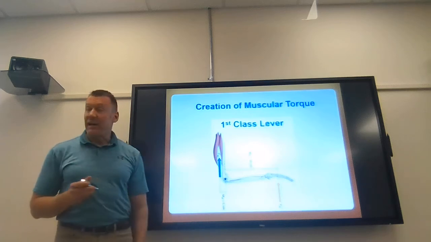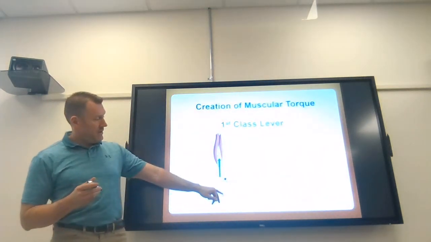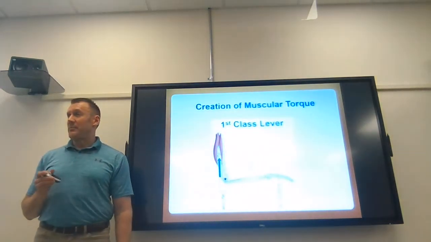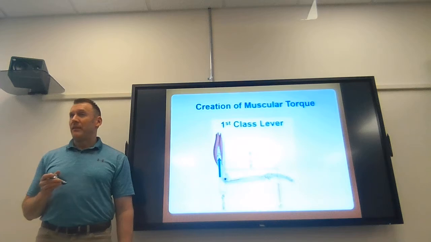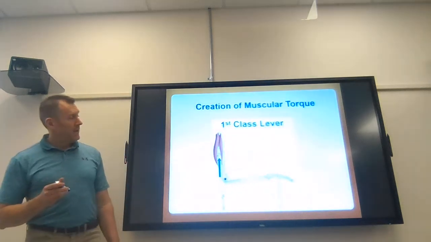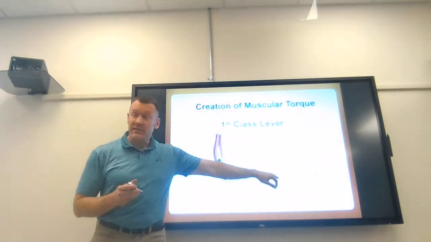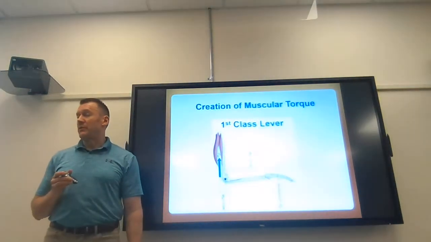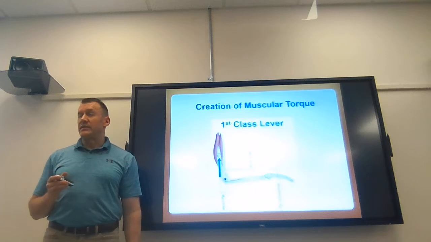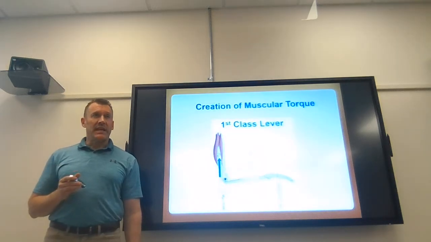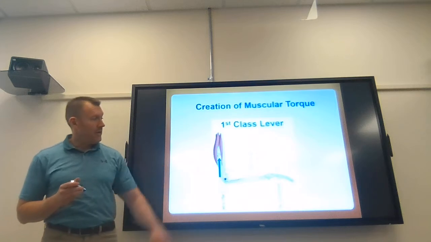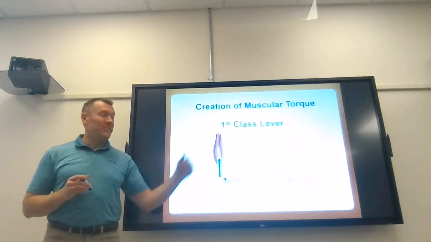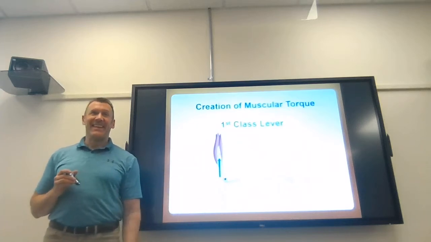So notice that the moment arm for the muscle is 5 centimeters. So that's how much the muscle has to work with, is 5 centimeters, but the distance between where the resistance is acting and the elbow is 40 centimeters. So the moment arm for the resistance is a lot bigger. So it's 8 times bigger versus the moment arm for the muscle. So what are the implications of that for the muscle? Must create a lot more force.